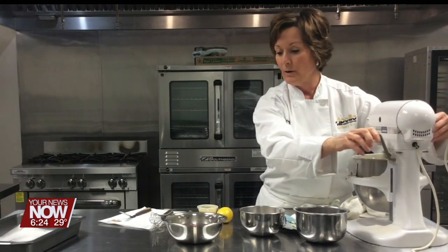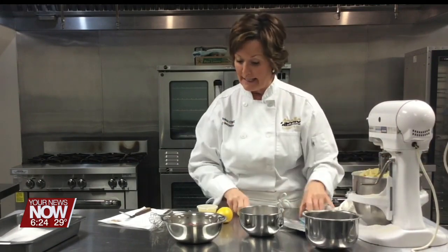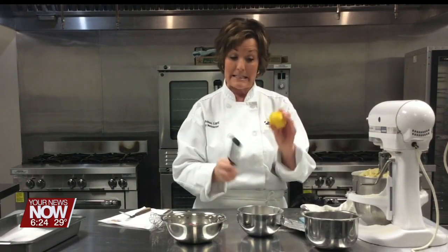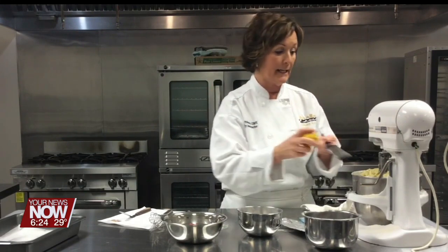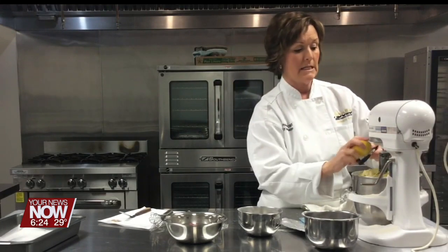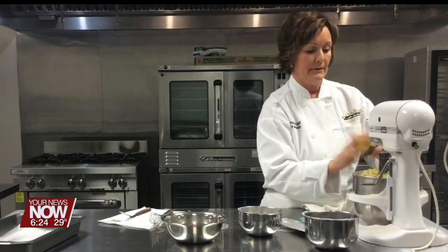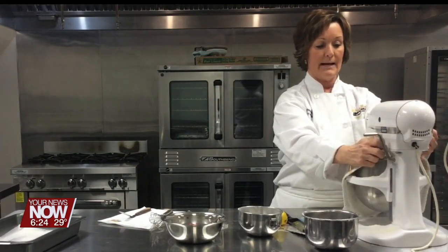All right, so I've got that incorporated. And that was the flour baking soda mixture, and I've kind of stirred that up. Now I'm gonna go ahead and add my lemon juice for good flavor. And then I'm gonna zest a little bit of lemon. So you just wanna get the outside, the yellow part. I've got this little microplane here, and I'm just gonna zest some of that rind in there. I don't wanna get too far into the white, otherwise it'll be bitter. So just a little bit of lemon zest into that. And we are gonna go ahead and combine that together.